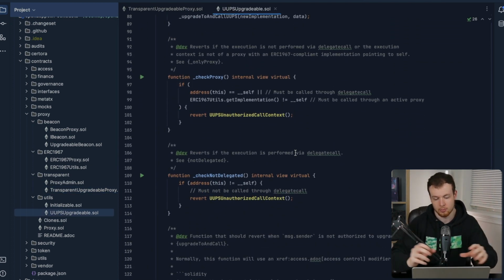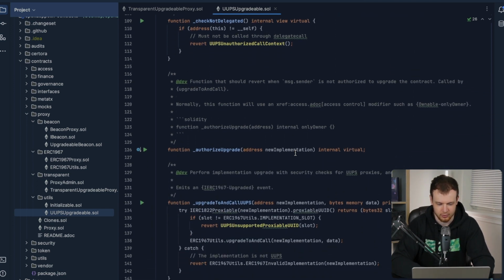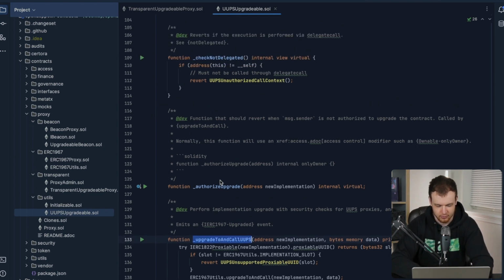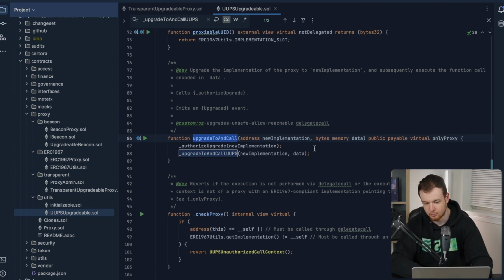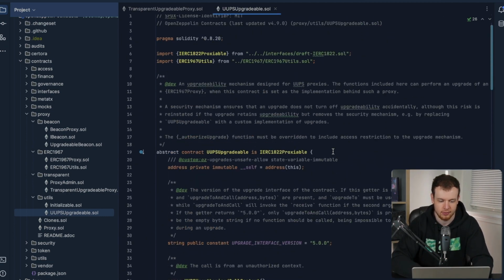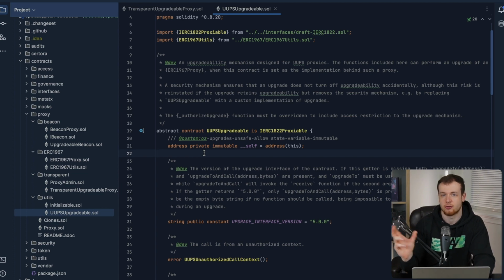It's a little bit more robust than the transparent proxy implementation, and we will see this upgradeToAndCall UUPS function, which is called within the upgradeToAndCall public function. And so this is not the proxy contract, this is the implementation contract. So this is an abstract contract that your implementation contract should inherit from.